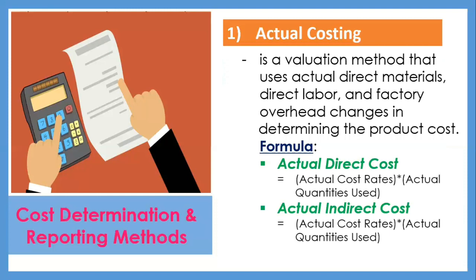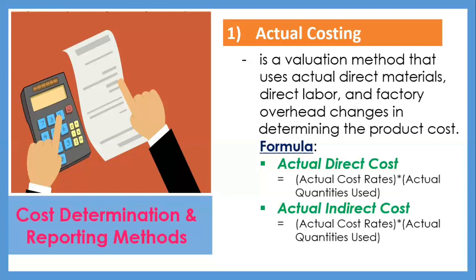So if we say actual costing, it is a valuation method that uses actual direct materials, direct labor, and overhead charges in determining the product cost. Now, actual costing is a cost accounting system which uses actual costs, direct cost rates, and actual quantities used in production to determine cost of specific products. Usually, an actual costing system traces direct cost to a cost object, or something that has a measurable cost. In other words, managers go back to the source of the cost or cost objects like labor and materials. Managers can analyze how many hours of manufacturing time a product requires to calculate the actual costs of producing that product.